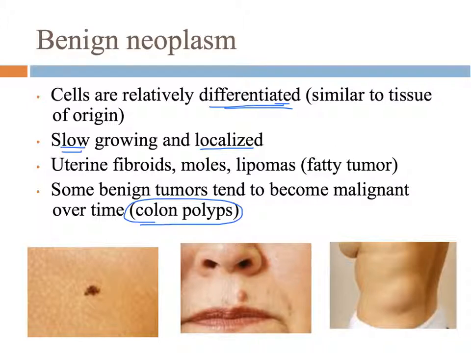We have sort of your standard mole. This is a mole as well. The dark cells are hidden under the surface layer, and it just bumps out. And then you see here the fatty tumor on the back of this person. The lipomas are very common among dogs. You might be more familiar with them with dogs, but they occur in people as well.